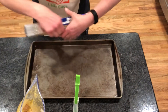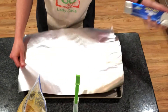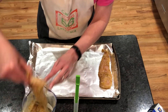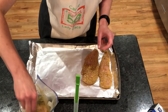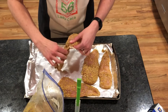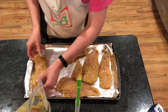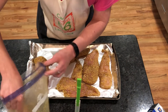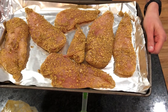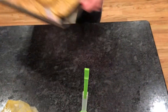Now you're going to take out your baking sheet, go ahead and cover it with tin foil — this is going to save you a mess in the long run also. Cover up your baking sheet and then lay the chicken on the pan, making sure that the chicken is not touching. This chicken is going to be cooked in the oven at 400 degrees for a total of 30 minutes.